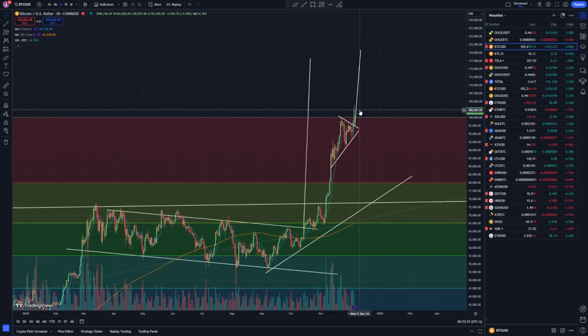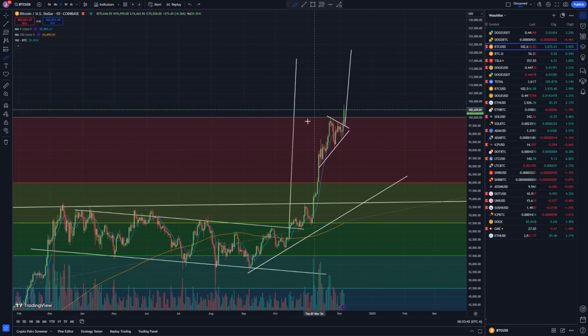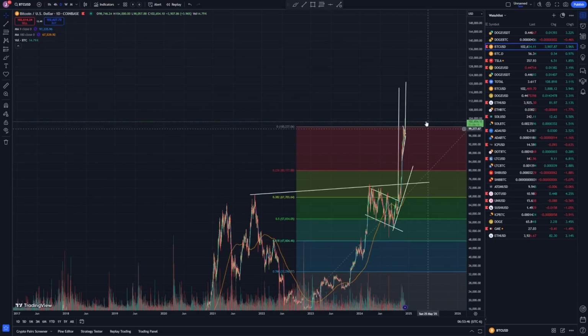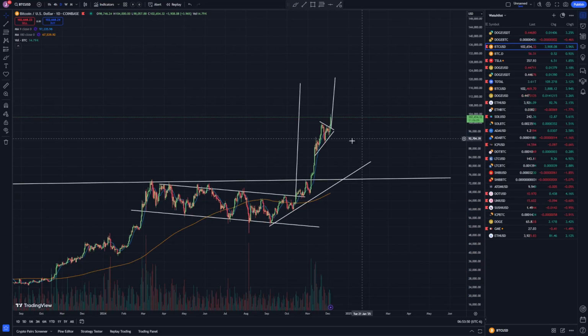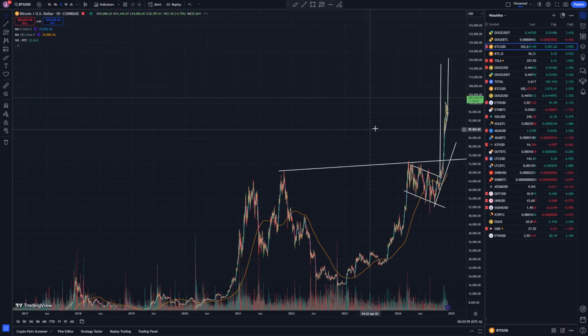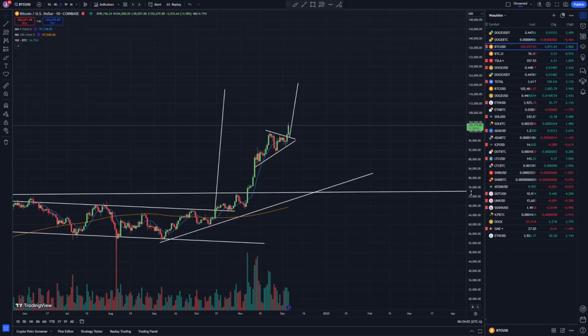Right now we're at $102,000. We just broke the previous top. Like I was just saying on Dogecoin, if we could break that previous top going to the upside, then I'm going to be a little less confident on it going down. And actually, we could probably delete these Fibonacci retracement levels, because we just did break that top. This could be the new top, but since we just broke the other one, we can delete that. We're not retracing.